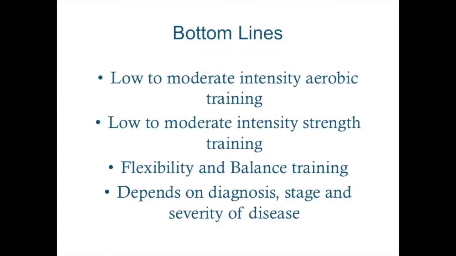So the bottom lines are that low to moderate intensity aerobic training and strength training are felt to be safe in the neuromuscular conditions. Certain ones, the more severe ones, are probably going to be monitored to ensure that. And flexibility and balance training are also very important, separate categories. And when people think about exercise, they don't always think about that aspect of it, but flexibility is really important to maintain normal ranges of motion in the joints so that you're not having to work harder to walk or to transfer because there's a stiff joint getting in the way, or you're not fitting in the wheelchair properly because of the stiff joint. So flexibility and range of motion are very important for neuromuscular patients.